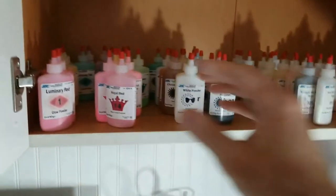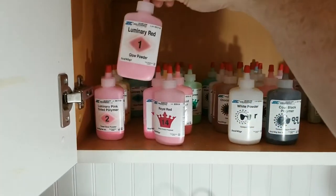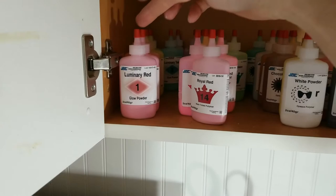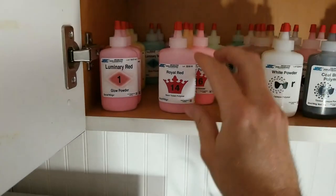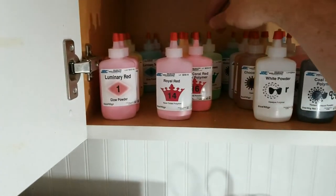Here is my color choices. So here are my luminary. Can they hear me okay? Can you hear me? Yeah. Okay. These all glow in the dark, and they are in correlation with these, which are royal red. So these are slightly translucent. They're like neon. They're just bright, nice colors.